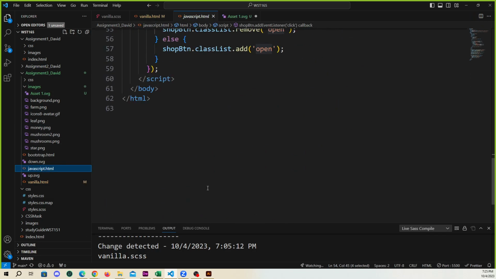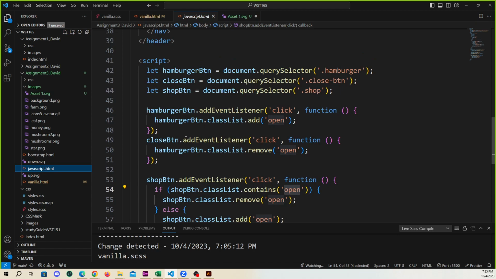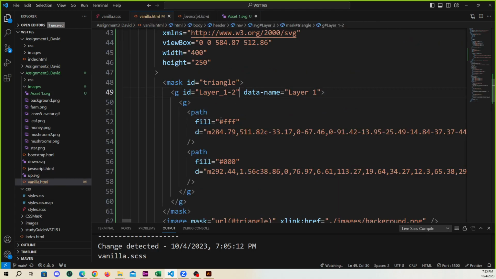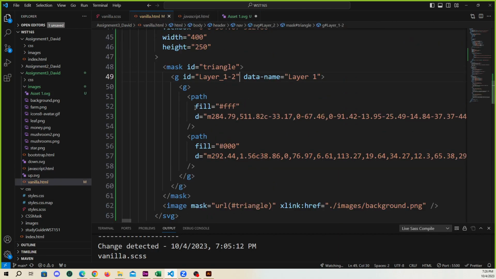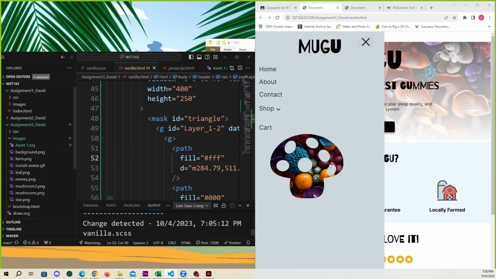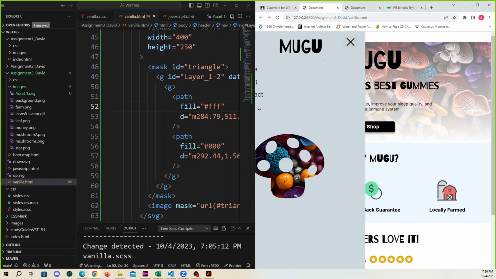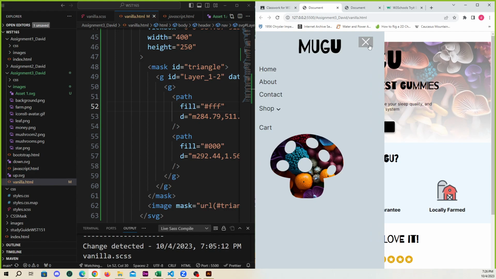Remember I added this click listener, add event listener click, so I could click the button and then change what classes are added to the close button. I could also add a listener on an SVG, maybe a hover, and change the fill color when I hover over this to a different color or make it more transparent. But I don't want to waste time on that today. That's more JavaScript stuff. I'm not sure if you can do it with CSS.